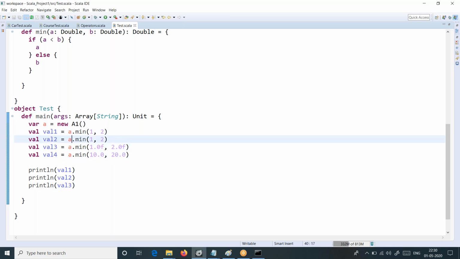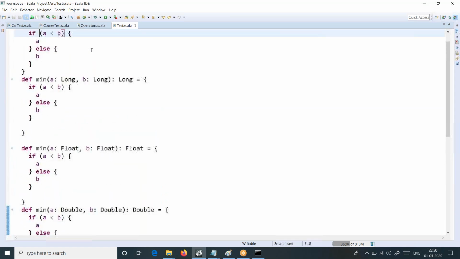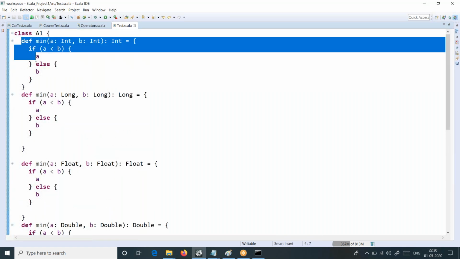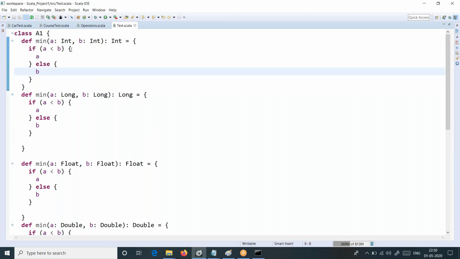So here the only change I have to make, if I want to make this long, is to explicitly declare an integer as long. By default, this is an integer. If I give 1 and 2, these are integers. Now, which method is called here? It will always go to the first method, the integer method, or the method with integer parameters.